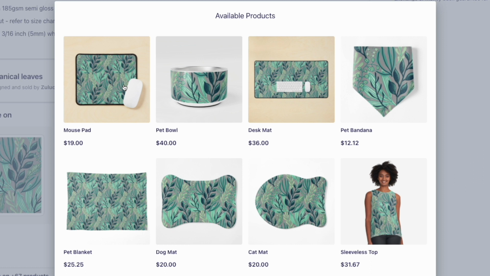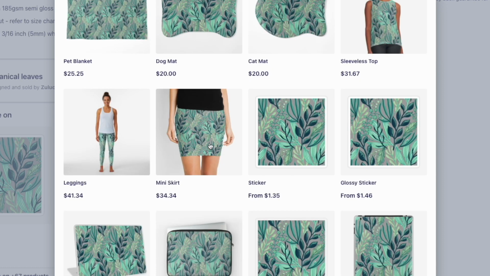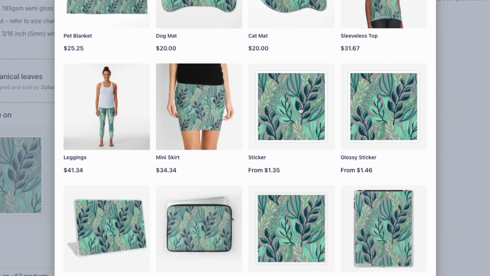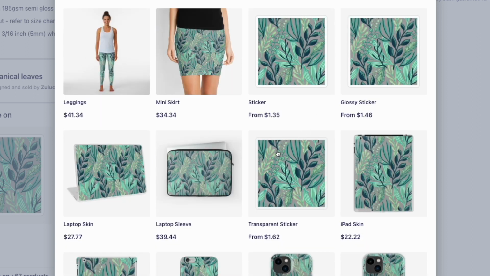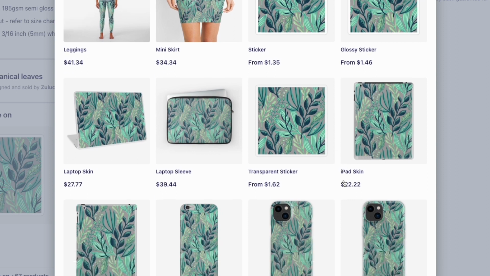It works on a lot of products though, like mouse pads and bandanas and pets, and even the skirt looks great in patterns. But a sticker, I would take it off with a sticker. When someone sees this as a sticker, as a floral pattern, they're gonna pass right by it, because what people use stickers for mainly are for water bottles and laptops and things like that, and they don't want to just put a pattern on there. It doesn't say anything, it's just a pattern.